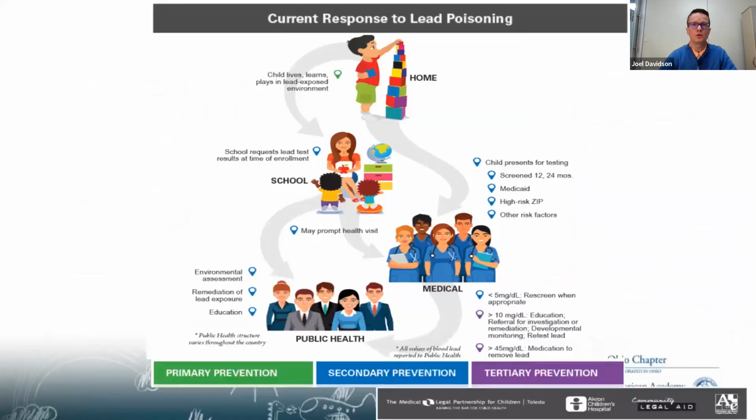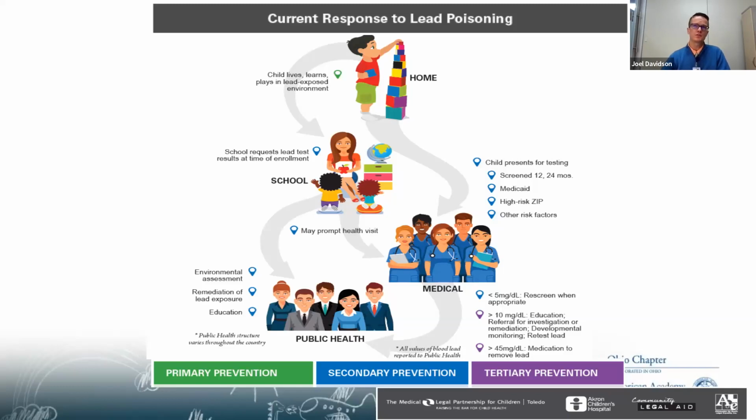So here's a good infographic for all of you to understand a little bit about the interplay between home environments, public health, which is kind of where community health workers live, and school environments. You guys have some overlap into that school environment as well, where the medical community works. And again, most of these are secondary and tertiary prevention opportunities.